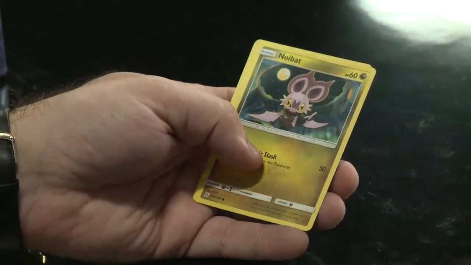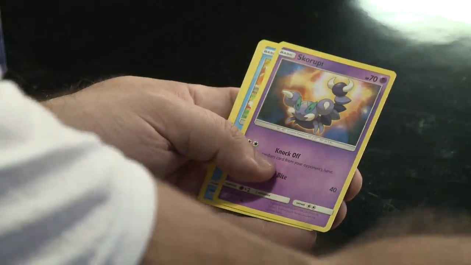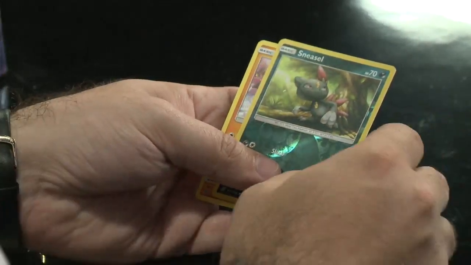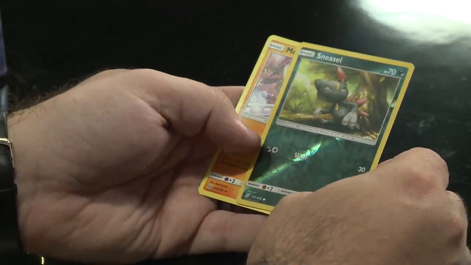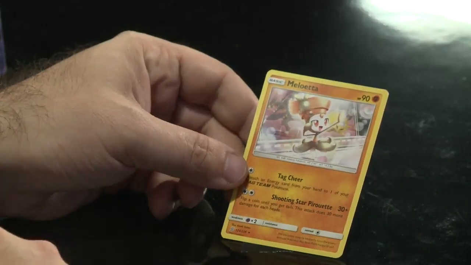Meditite. Ooh, this is a new one. Noibat. Swaddle. Skorupi. A lot of bugs, a lot of fish. Wimpod. Reverse holo Sneasel. This looks real shady. And a rare is the non-holo Meloetta.